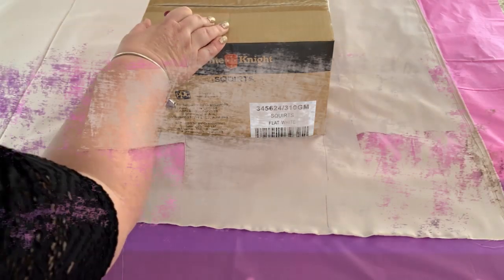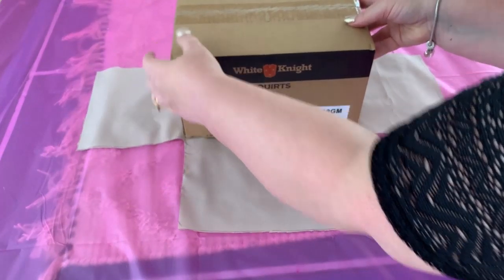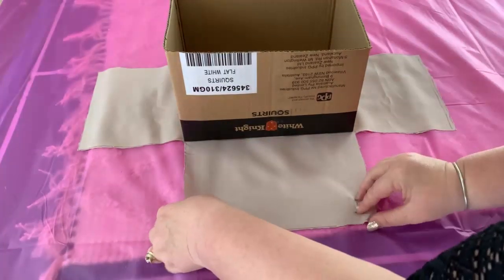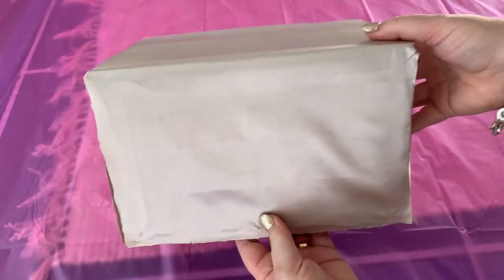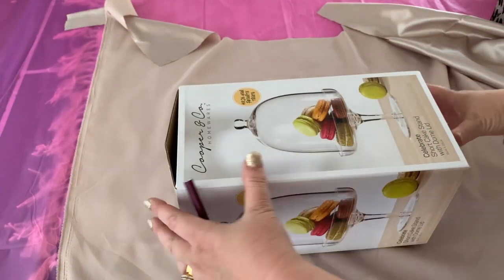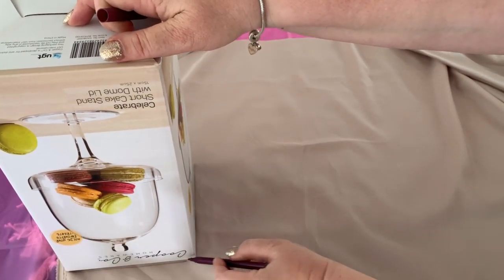I then cut it out and placed the box in the centre, and again taking my hot glue gun, I glued everything in place. Once that box was complete, I then moved on to my third and final box, repeating the same steps. Once all three boxes were covered, I then decided to start decorating them.